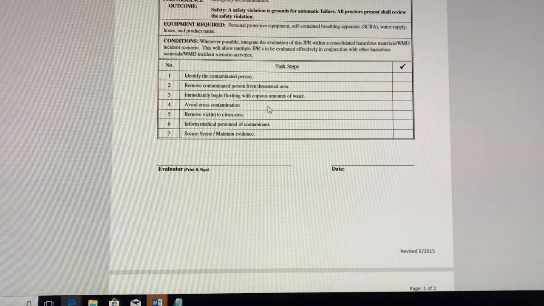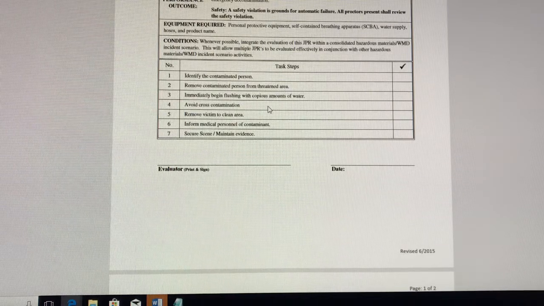But understand that when we're talking about cross-contamination, if they're in dirty gear, we want to leave that dirty gear there. So we're going to take them out of their gear in a systematic way that'll be demonstrated later. And the last step is removing that respiratory protection, so taking that mask off their face.